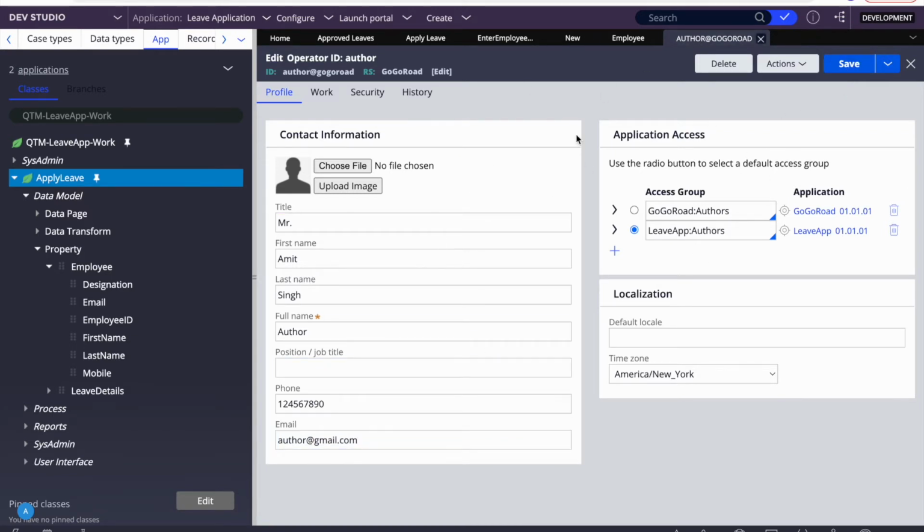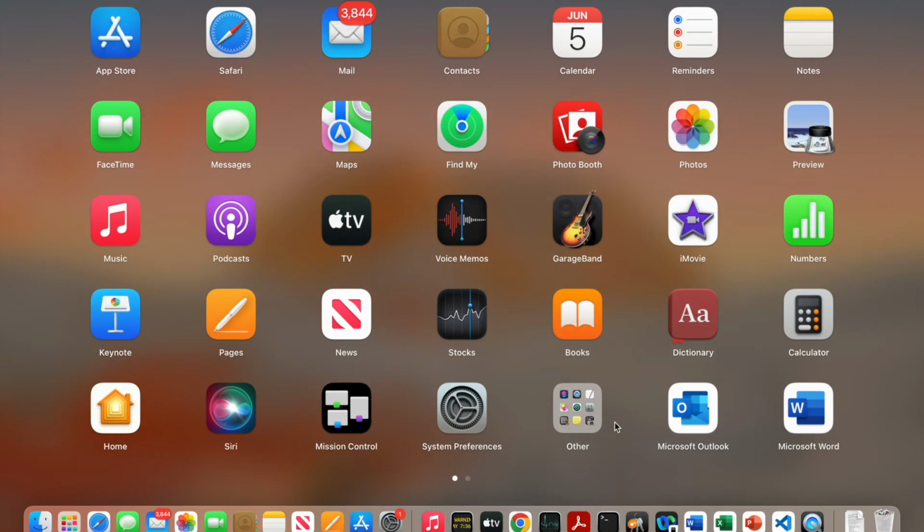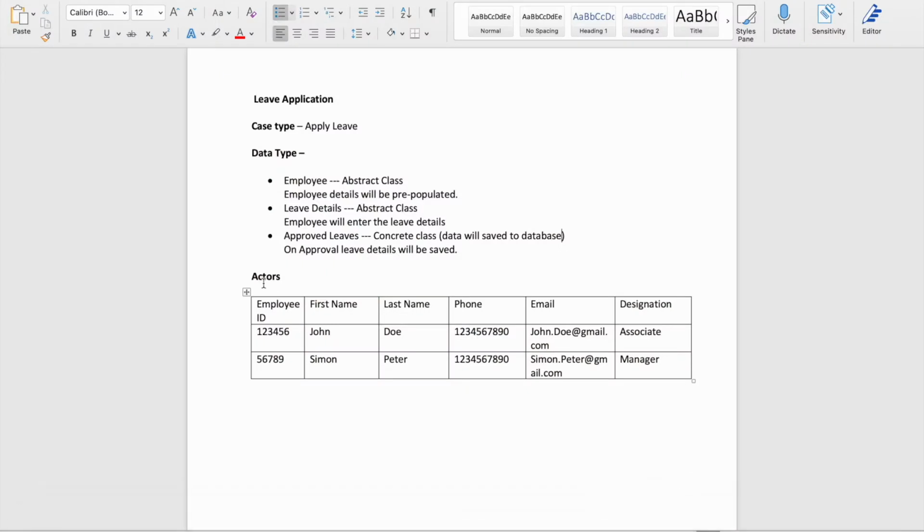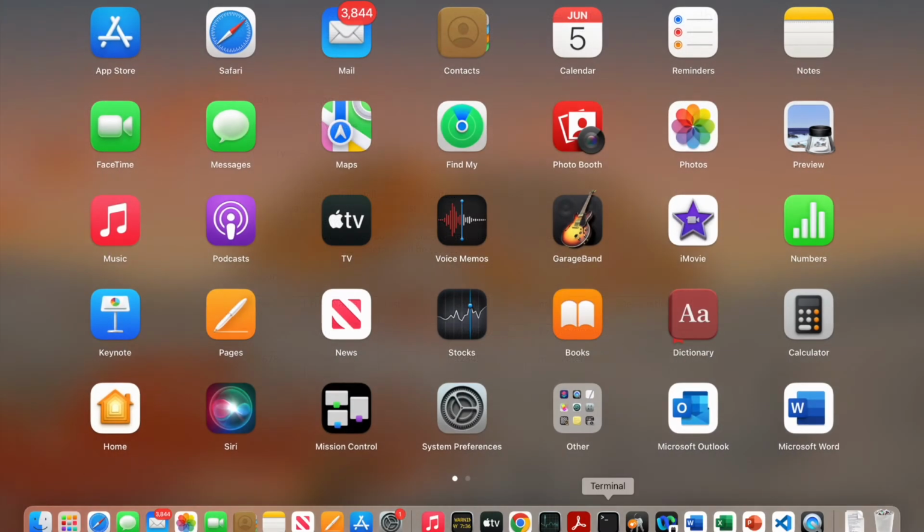Now these are the properties we are going to refer to, and I have already created the operator IDs. The actors are John, with employee ID 123456, who is going to apply the leave, and the manager Simon, who is going to approve. I have already created these two operators. So let's first do the mapping.